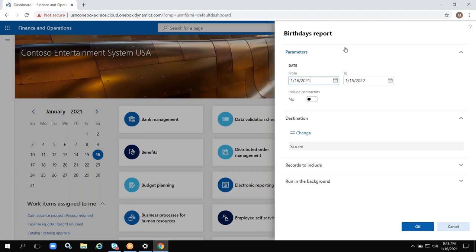In the same way, we will develop a dialog box with our own parameters. If I want to calculate all employees' salaries, in my dialog box I will create from date, to date, and whether to include temporary employees and contractors as parameters. Finally, I will enter the from date and to date, and when I click the OK button, the salary will automatically be calculated.